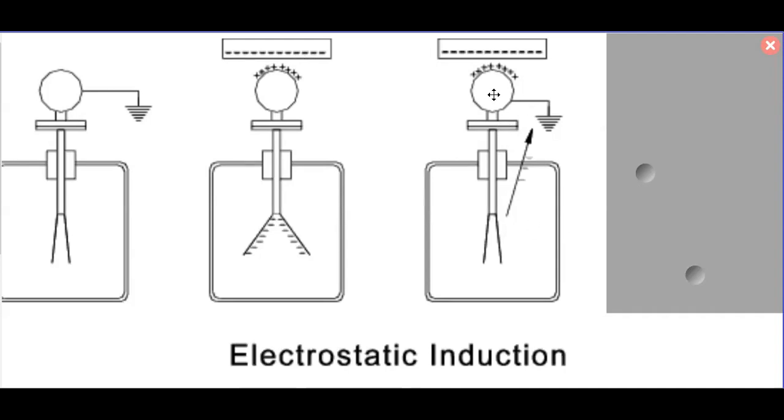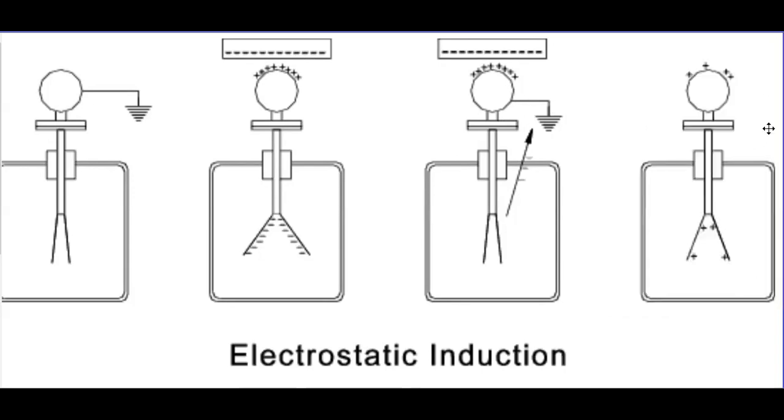So if you ground that with this rod nearby, you would notice the leaves would go back to normal until you took your finger away and you no longer had it grounded. And when you take your finger away and the charged rod, you'd be missing electrons, because when you ground something, electrons were able to escape. So once you remove that grounding and that bar, you're missing electrons. And so what you do is, through electrostatic induction, you've created an overall positively charged electroscope.